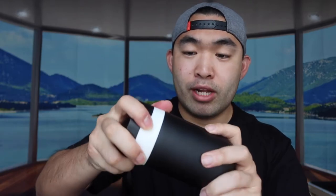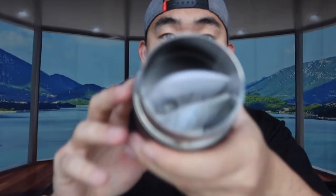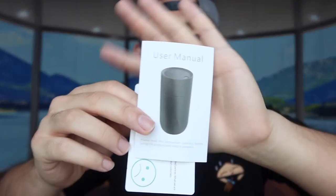Let's open up the inside and show you what it looks like. You twist it open like this, and inside they have a spill-proof or leak-proof lid, which is pretty cool. Inside there's also an instruction card — they provide a user manual, a warranty card, and a feedback card. This is a thermal mug, so if you add hot or cold liquid it keeps it warm or cold — up to six hours. The material is stainless steel, so the quality is really good.